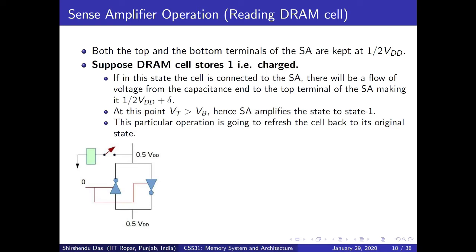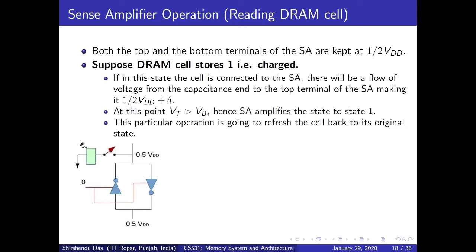Okay. Now next, this is called read operation. How to do write operation? Suppose this is the scenario. Suppose there is no charge available here. This is an empty DRAM cell, and now I want to write one to this particular cell. How to do it? Remember this: when we say read, data flows in this direction. When we say write, data flows in the reverse direction.